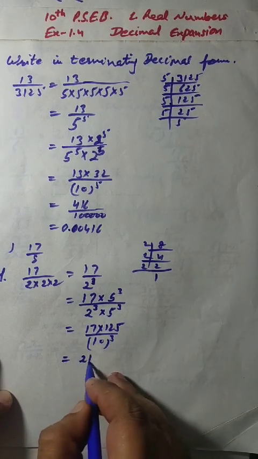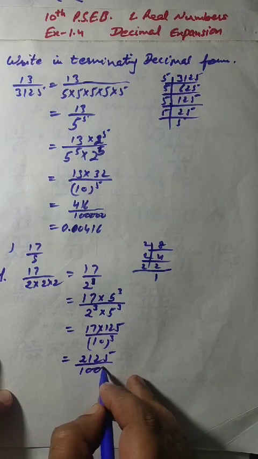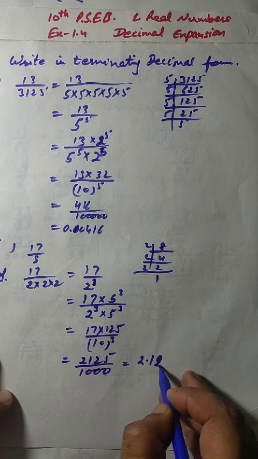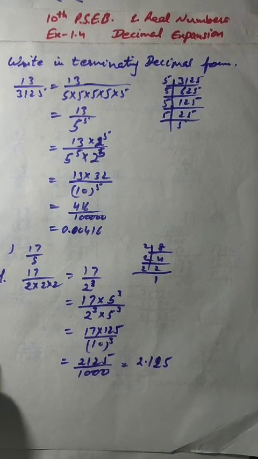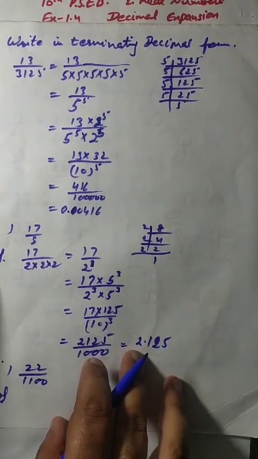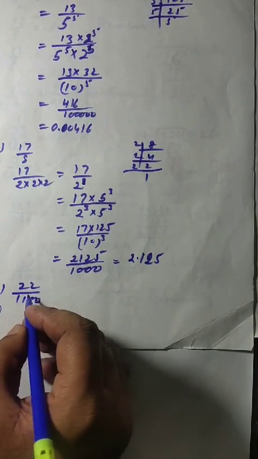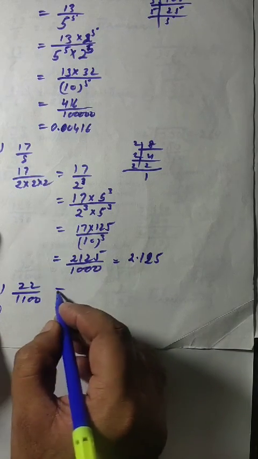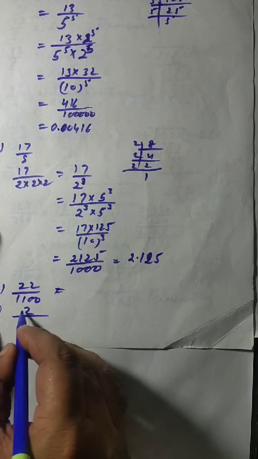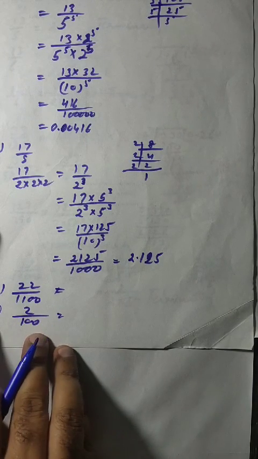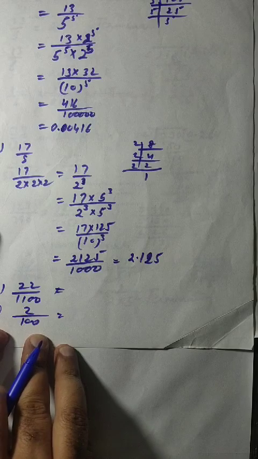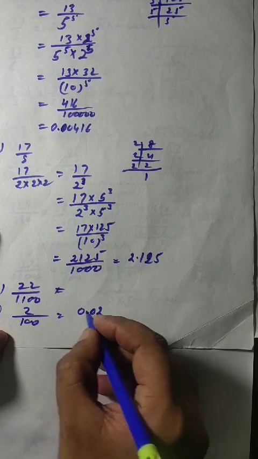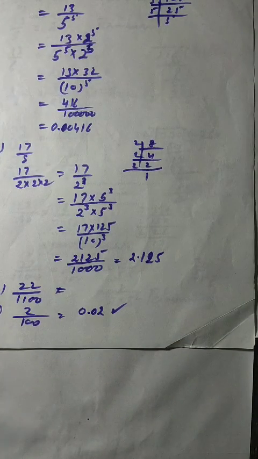After multiplying, the result will be 2125. In this question, no need to solve this till the minimum digit, we'll divide this number only by 11. We'll get 11 by 100 because the denominator has become a multiple of 10. So we can directly write in decimal form. So this is our terminating decimal.